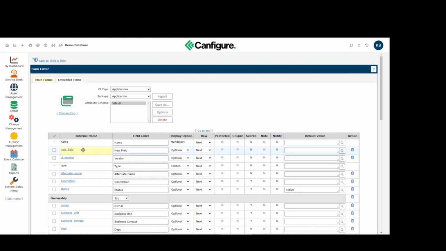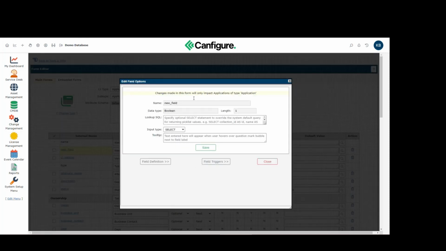And there you can see it reappeared. Just don't forget that if there's a value associated with that field in your database, it won't delete it. It will just hide it from the form. So let's talk about field options. If I click on an internal name, and this is the field we just did, it opens a list of options. This allows additional settings, including lookup values, help text.